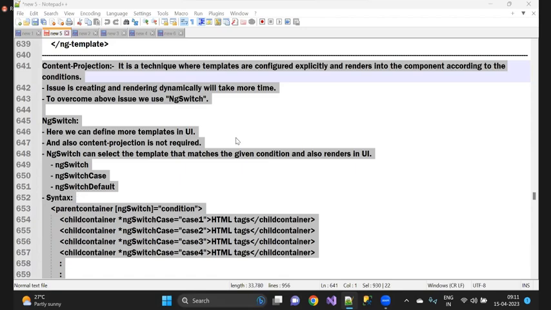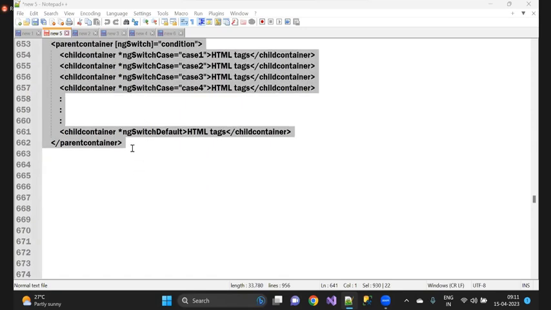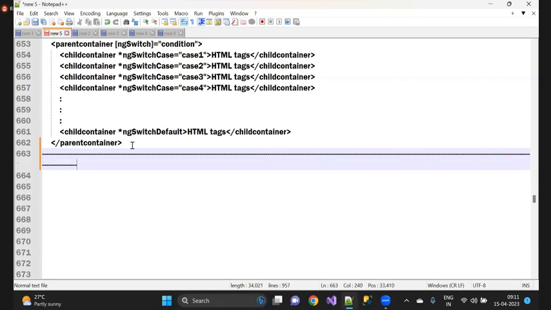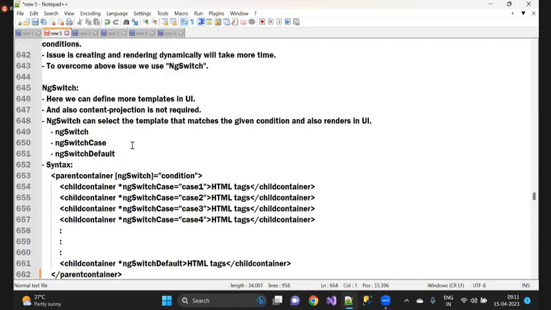Well, yesterday, I hope you guys have practiced how we work with ngSwitch, where we learned how to handle multiple cases, and based upon the condition, how to render a particular user interface.